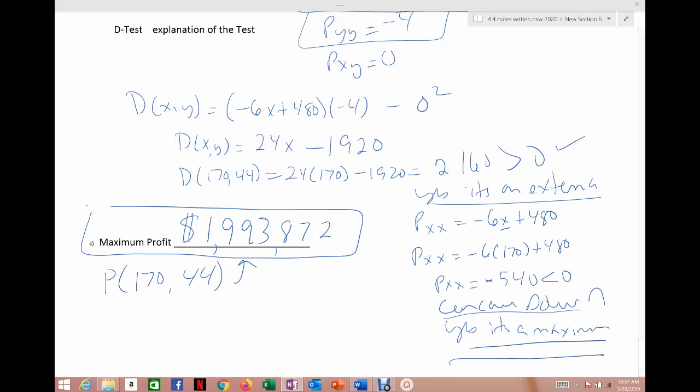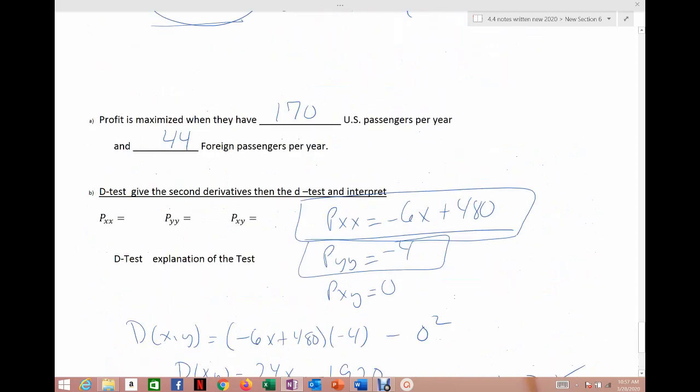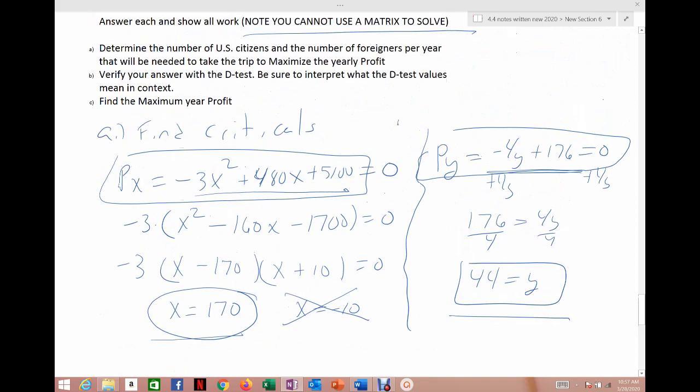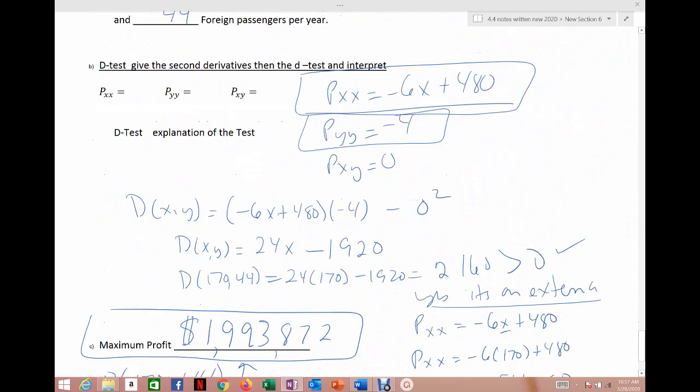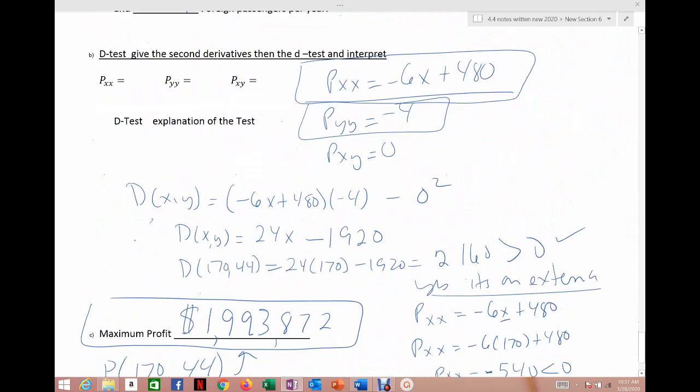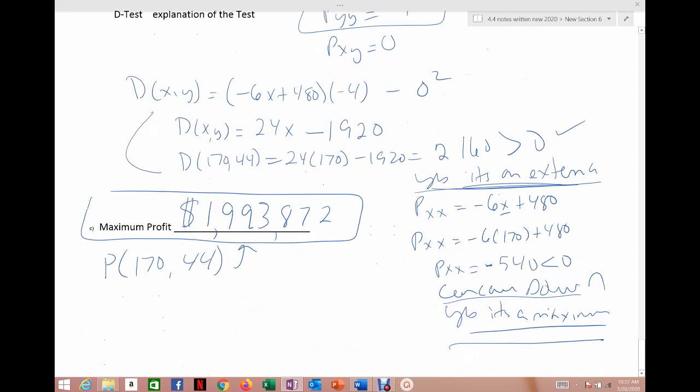This will be something like this on the test, and usually there's something like this on the final. We're just as interested in the right answers as in the show your work. So showing your work in these cases is important, which means show your key steps, show that you found the first order derivatives, show the algebra that you solved for them correctly. Write the answers down with correct units, show your second order derivatives and the D-test, with a simple note on what it's telling you. Just like we did with the one variable case, you're getting numbers out of the D-test, you're checking things, and you're checking them for a reason. So when you solve these, that's what we're looking for.